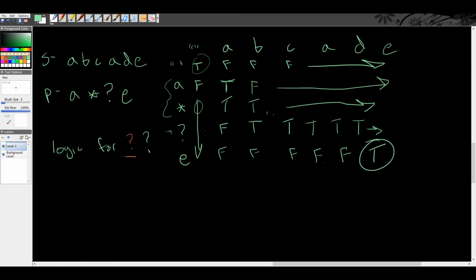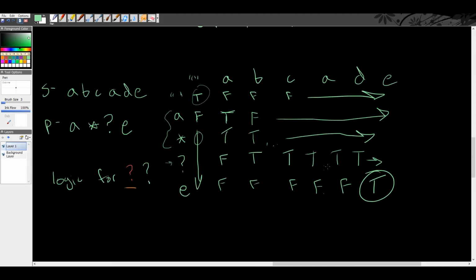So the logic for the question mark is very, very similar to the logic for the characters. All we're doing is basically looking at the cell to the top left. The reason it's the top left is because when we move forward one character in the pattern, we go down a row, and when we move forward one character in the string, we move over a column. So that's equivalent to moving diagonally. And the question mark is really evaluating whether there is a character at this position given the pattern we have, because it will match any character.